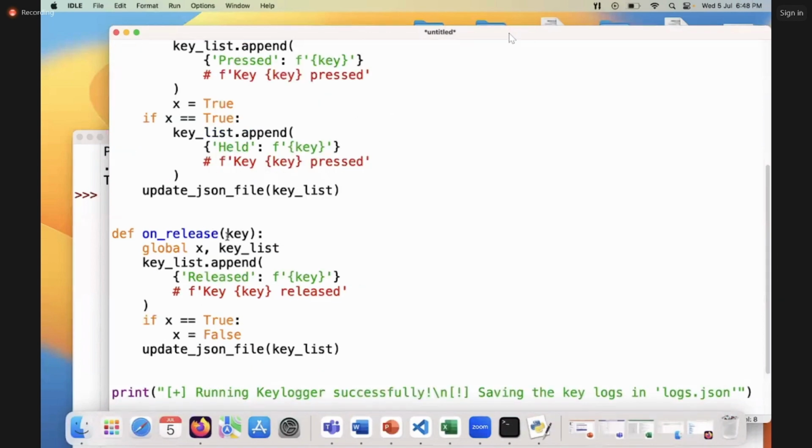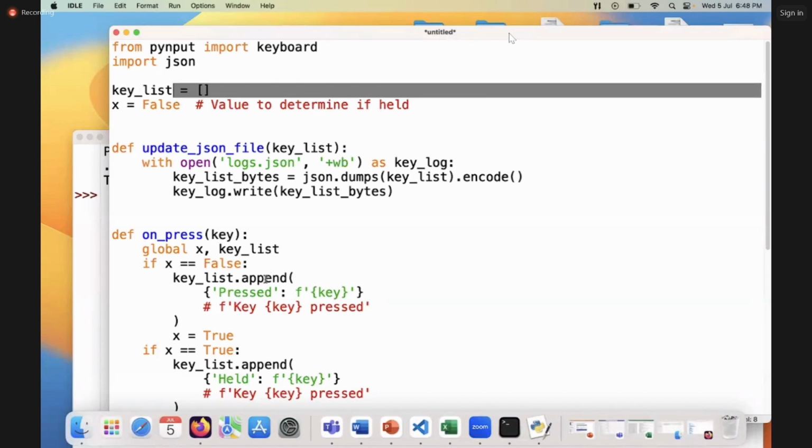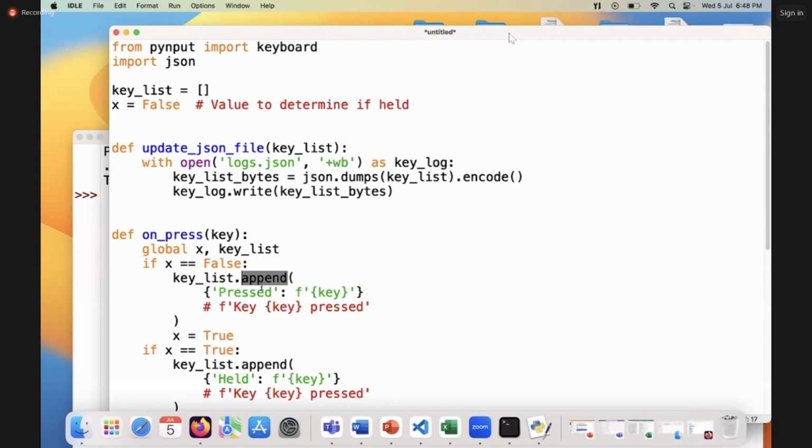In that list we are going to append all the keys. Whenever somebody presses any key, this function is getting called along with the keystroke, and it appends it to the list.